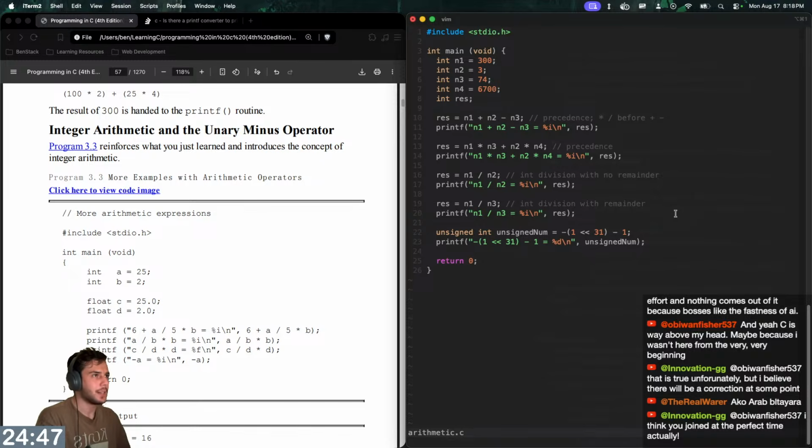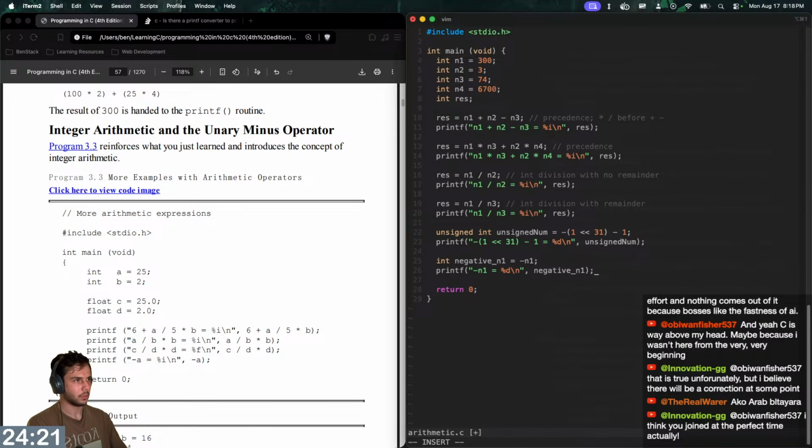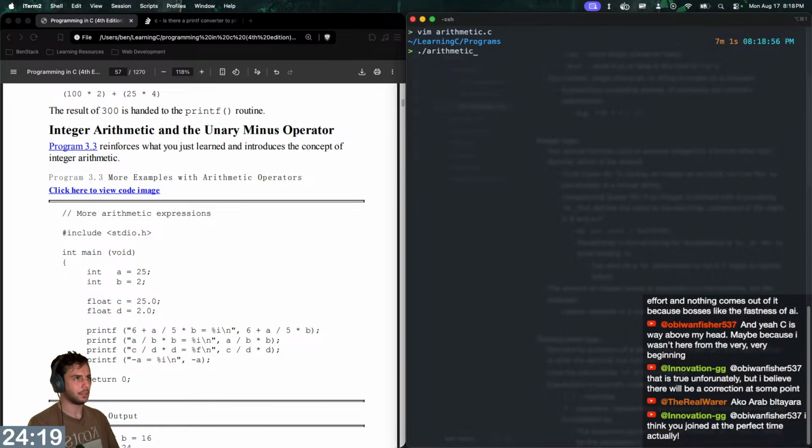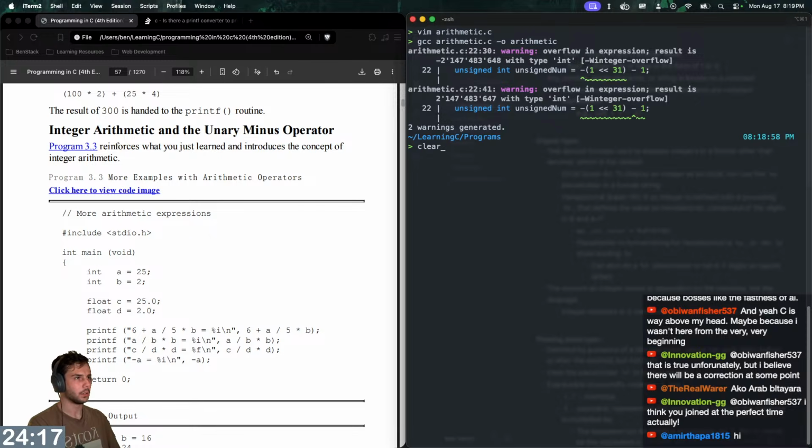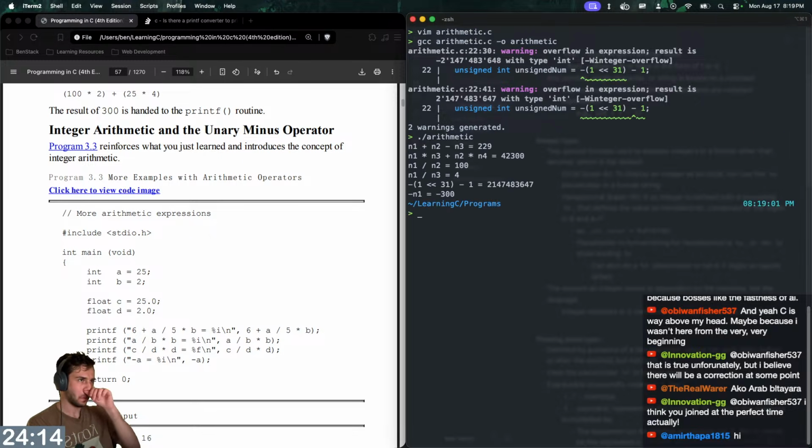If we negate a number, so if we say something like int negative n1 is equal to negative n1, and then printf negative n1 is equal to, right. So that just negates it. Should be fairly straightforward.